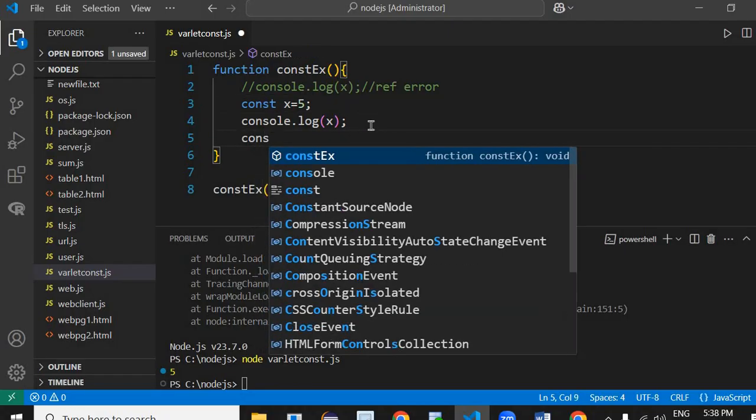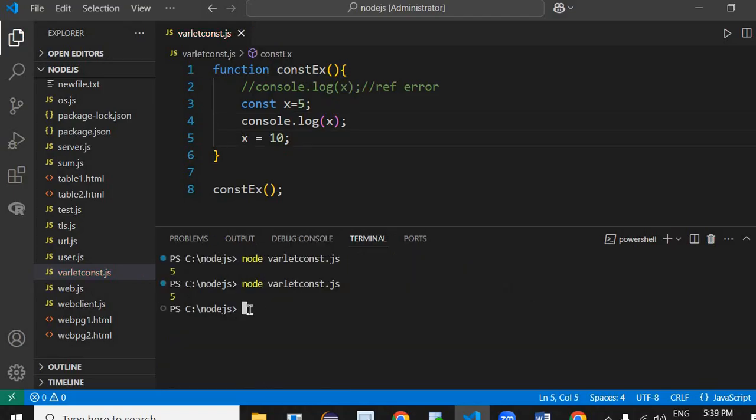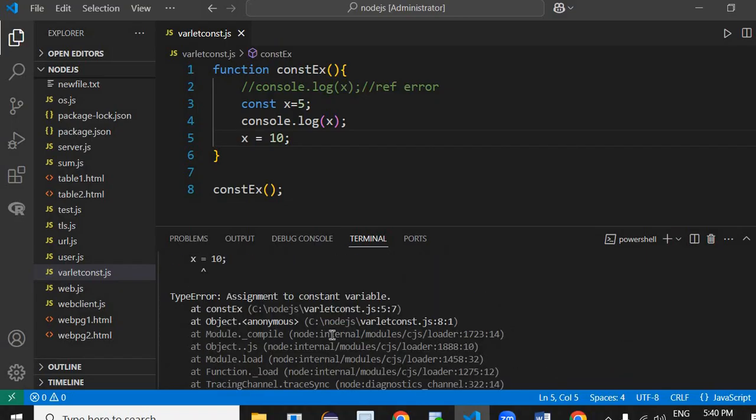I'll redeclare it, and here it will show that redeclaration of variable is not allowed. Let us run the program and see assignment to constant variable is not allowed.